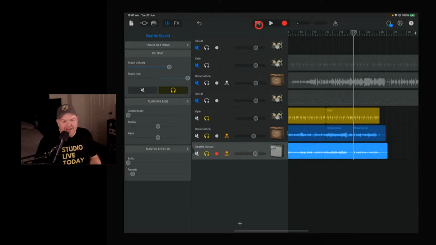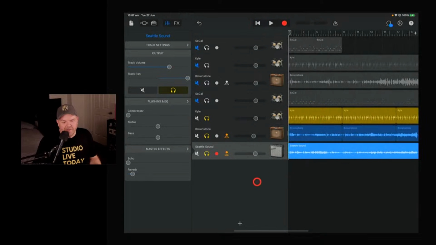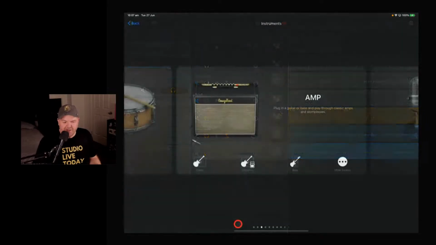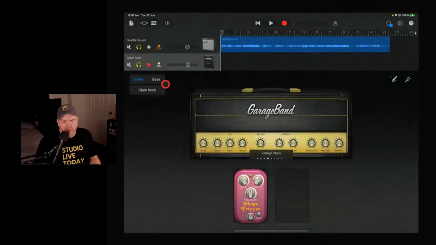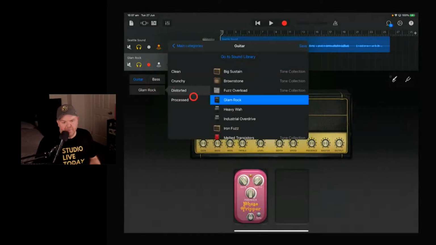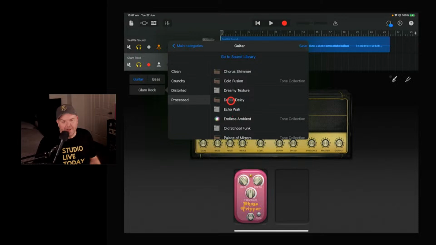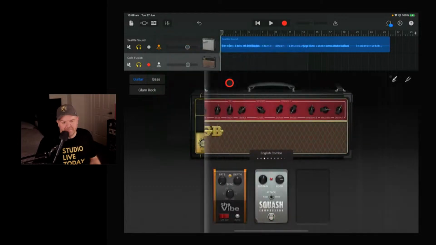We'll enjoy that. Let's find one more tone here for a bit of a lead guitar to add in here. So we're going to add in this time. We're going to go into distorted, but I might actually go into the tones here and find more of a processed tone. So something that's going to have, like, I always like the double and delay, but I use that all the time. What's the Cold Fusion from the Tone Collection? Let's see what we get with this.